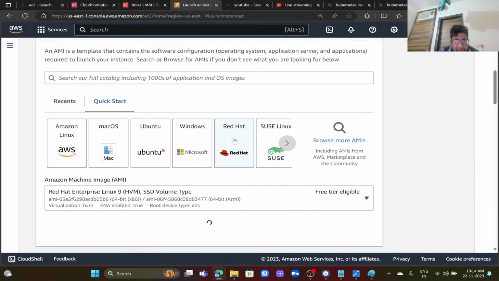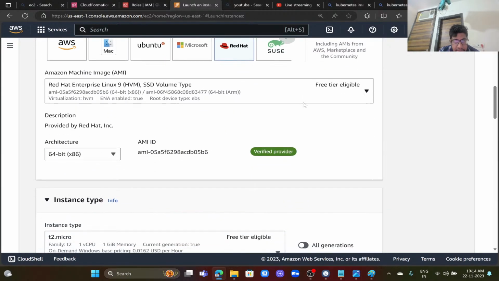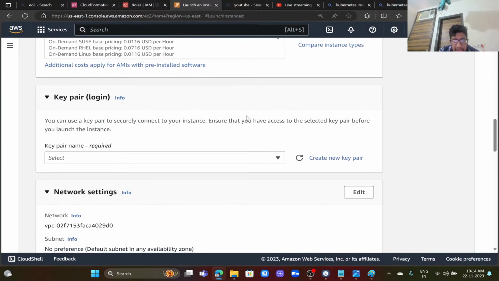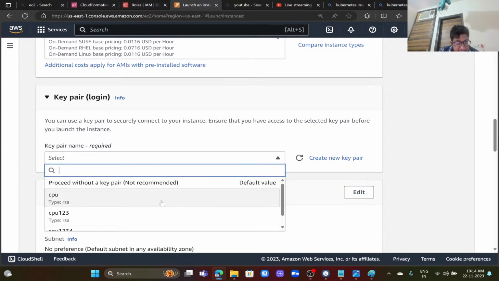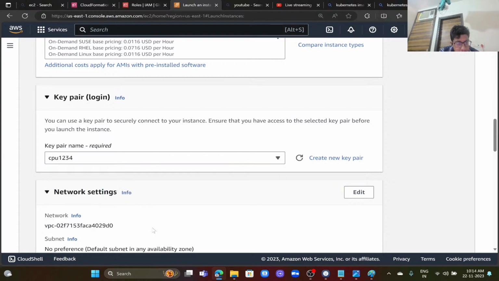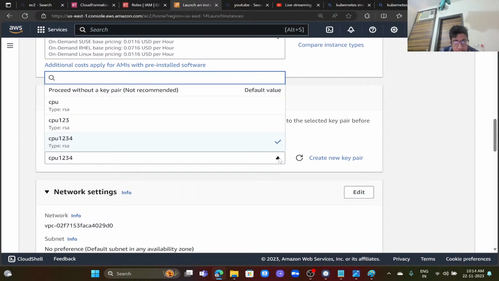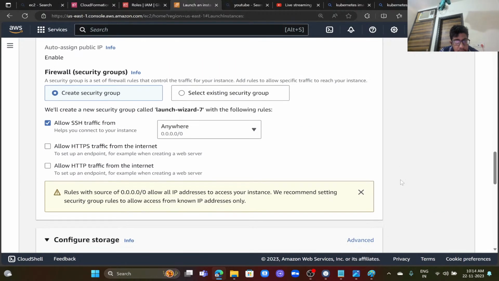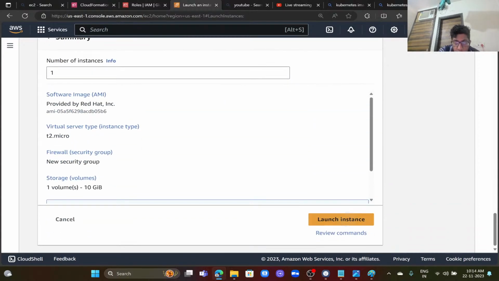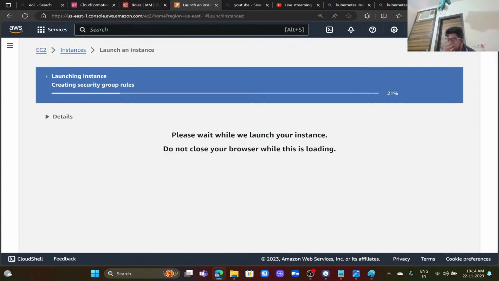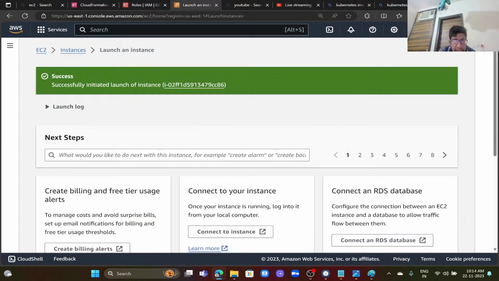I am creating one Red Hat image. I will take it. Okay. Keep it. No issue. I will launch the instance. I am downloading the packages, all the things.